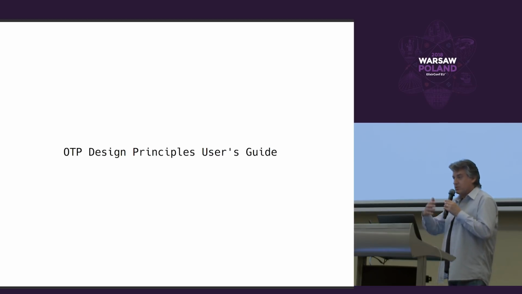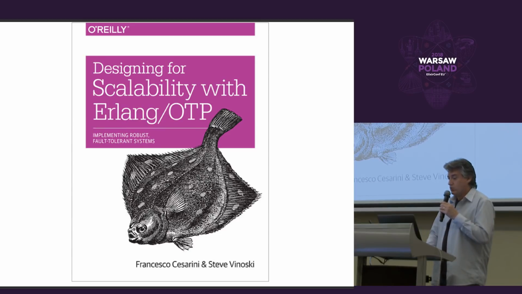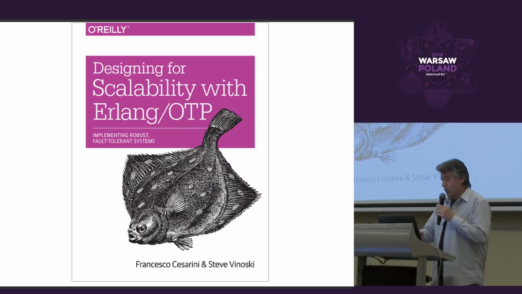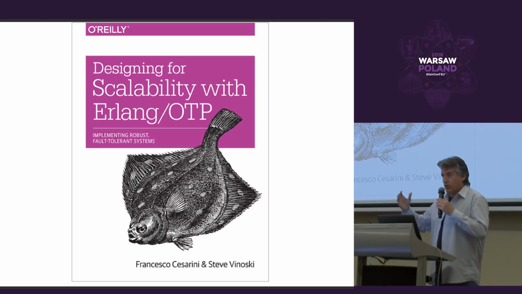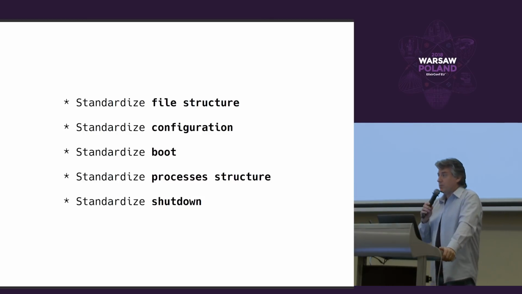To learn how these design principles are set up, there's this section of the Erlang manual, and also I find this book to be excellent. It covers a lot of ground about working with Erlang. In this case, it's not for Elixir, but you can translate the majority of things easily to Elixir. It covers how to work with OTP with a lot of perspective and production knowledge. Excellent book. All right. So what's an OTP application?